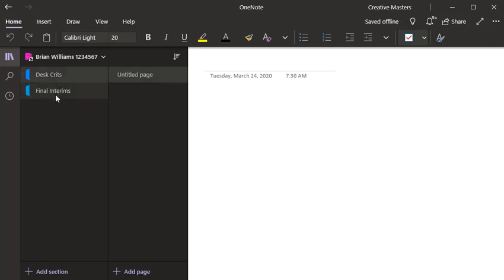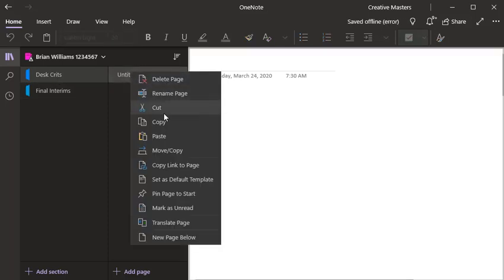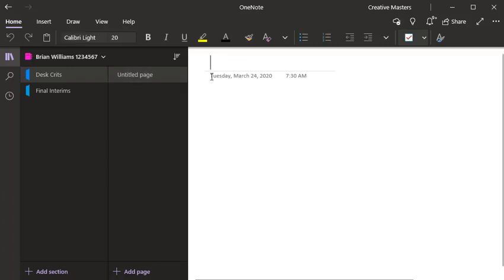Now within each section there are pages. So for example, for desk crits, you might want to name this page, which you can rename here, or you can name it up here. Notice OneNote saves the current date.